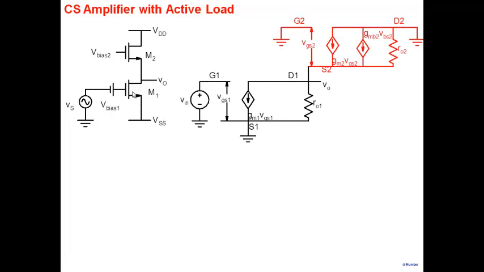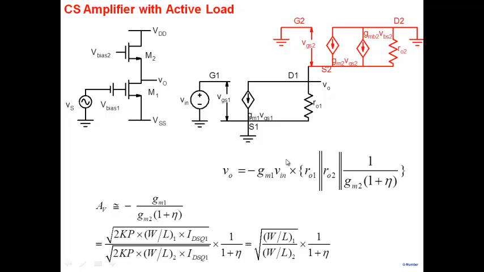You can easily replace each transistor by its small signal model here. This is for M1 and this is for M2 here. And then a couple of simplifications will tell you that the gain of this particular amplifier, you can look at the derivation and an approximation here. The gain of this amplifier is basically dependent on the ratio of the sizes of M1 and M2. So if you assume that the channel length is the same for both the MOSFETs, then it is the square root of W1 by W2 divided by 1 plus eta, where eta is a small factor. Maybe this whole thing is around 1.45 or 1.5 here.